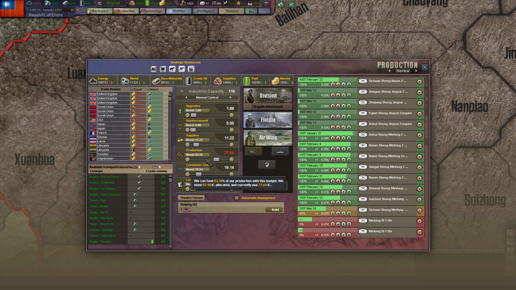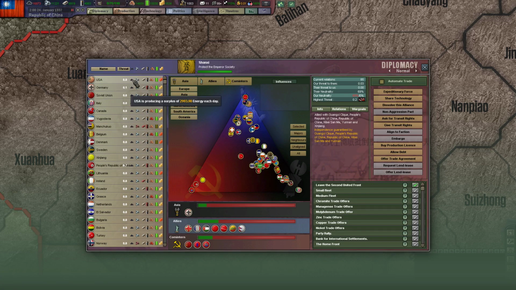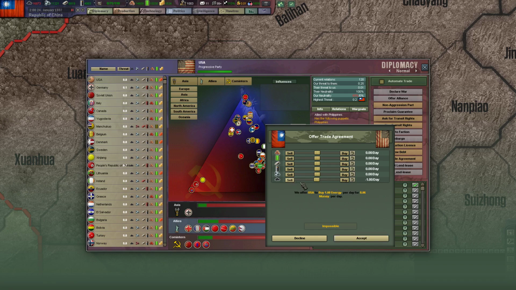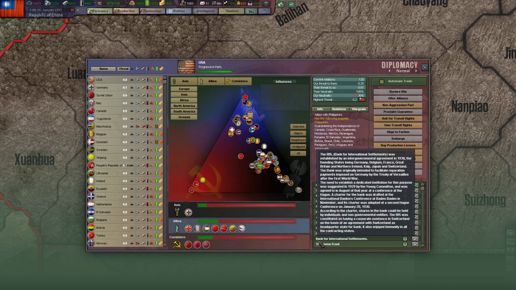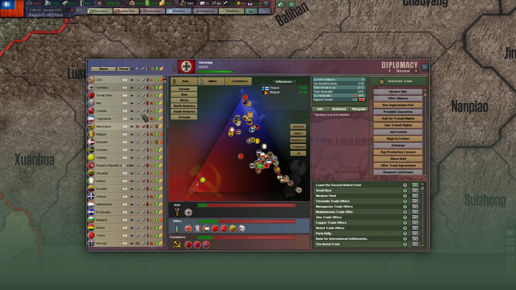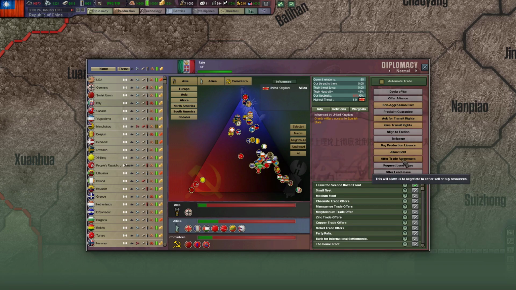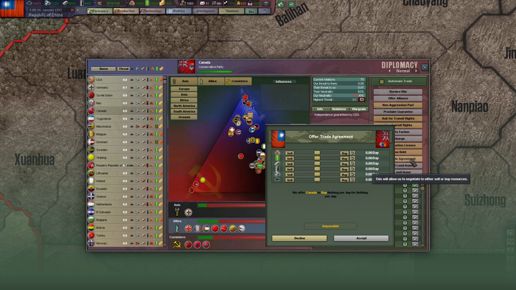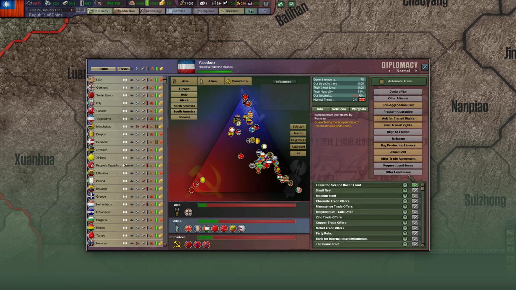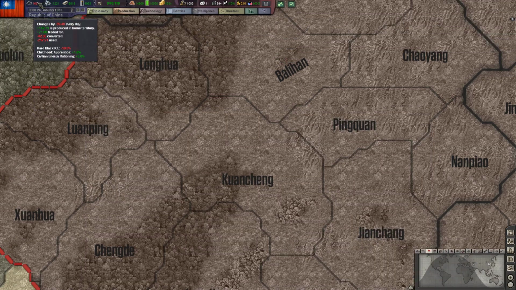Right, we need to do a trade for energy. Who is going to be our best bet for that? Oh, yeah, we could do one with the USA. Oh, they don't want to do one. Okay. You guys. Nope. Soviets. Nope, no one wants to sell us their beautiful energy. That is disappointing. Canada? Oh, come on. One of you's got to want to buy stuff. Okay, maybe not.